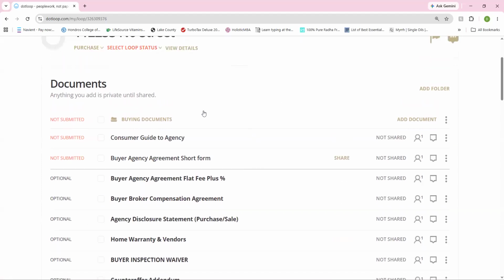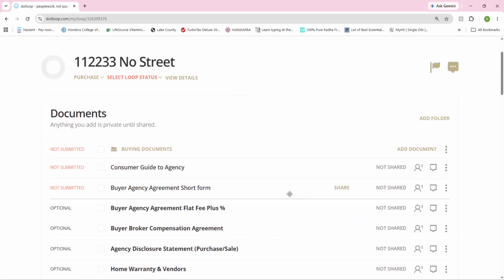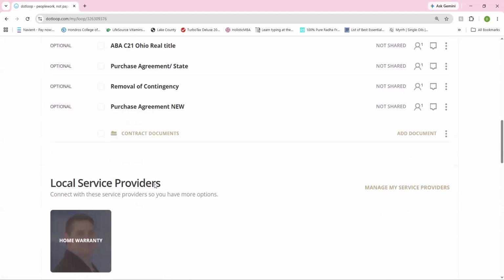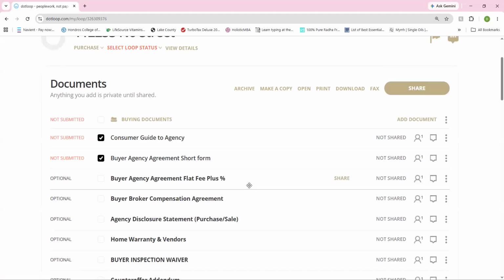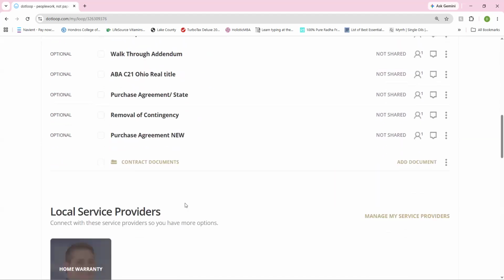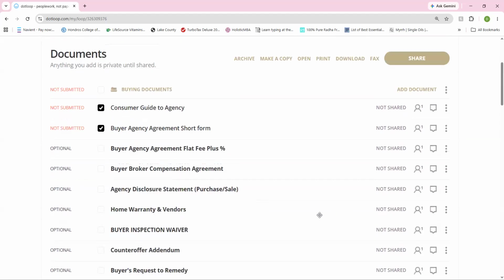So you're in your thing. You filled out all the information on them. Now, how do you send them to get the signature? You're going to click the box next to the document that you want to send. If you click this box right here, you're sending every single thing that is in your loop. And you don't want to do that because maybe you have private information in there. You do not want to be sharing that with other people. Maybe these documents haven't been filled out yet, so you don't want to do that.